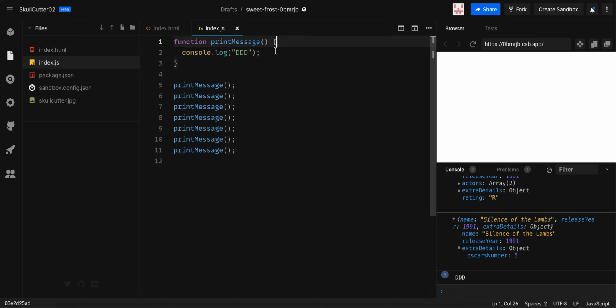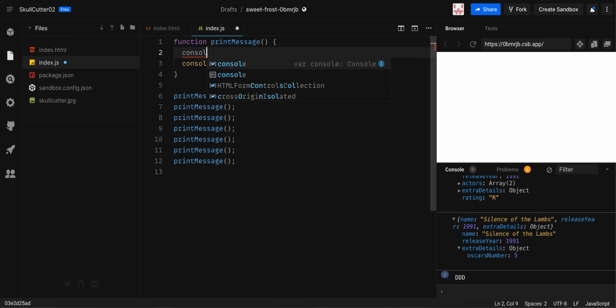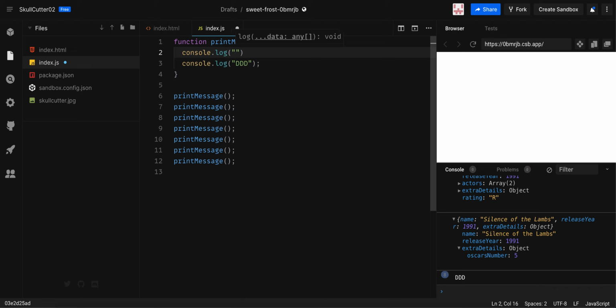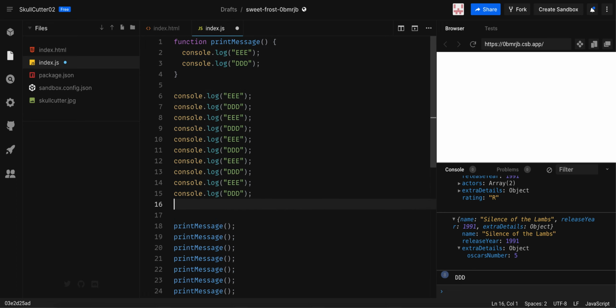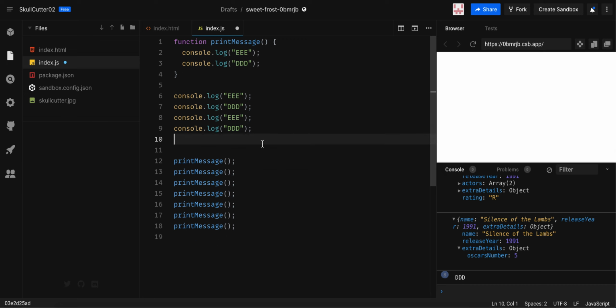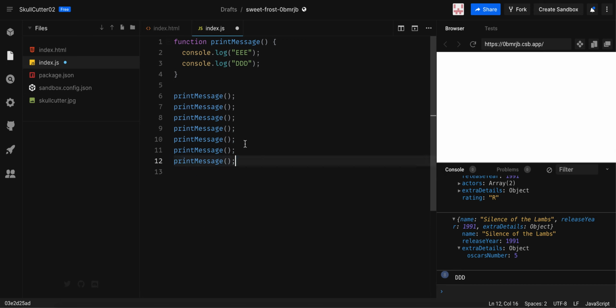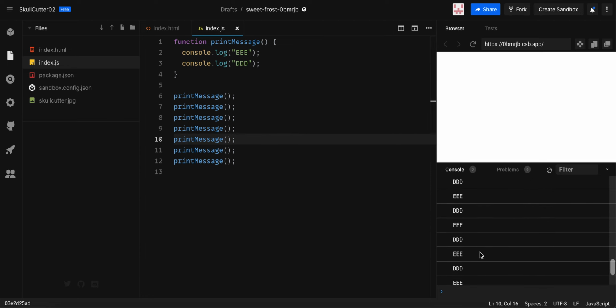Like, I don't need to reuse this. But if things get more complicated, like I want to also print EEE, and I want to do this 7 times, I'd have to print this 7 times, and that's kind of annoying. But now I can just call the printMessage function, and it'll handle all of that for me.